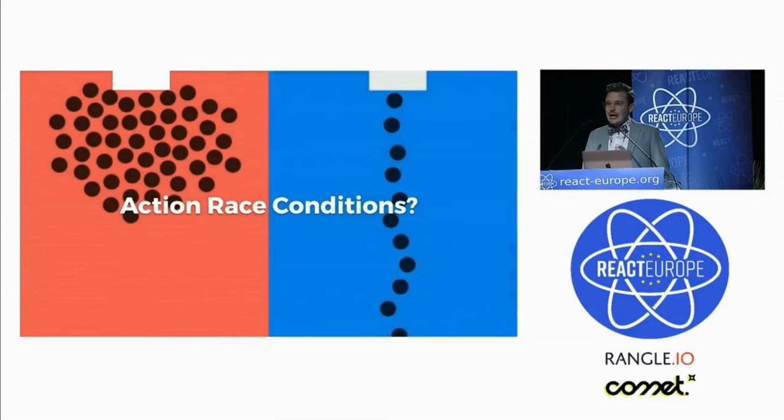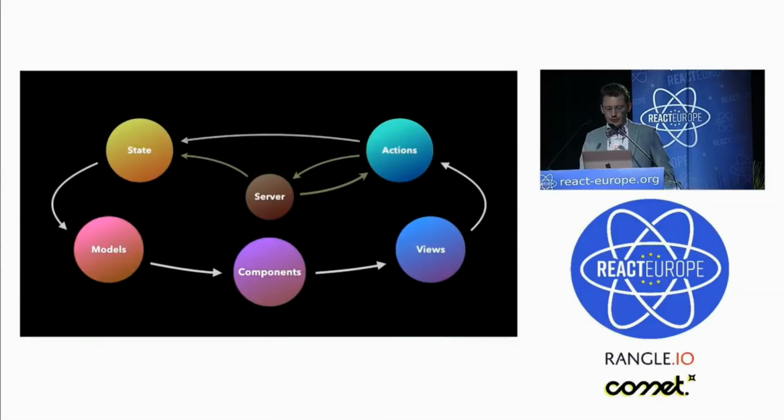Which brings me to one last problem. What happens when we're performing multiple actions at the same time? For this, we need a queue. The queue holds on to all the actions that are currently in flight, and it ensures that they always apply to the app state in the right order. And I actually think that there's some pretty awesome libraries out there for all the various pieces of this that I've talked about, but I couldn't find a lot of good examples of queues for actions that are out there, so I think this is a good opportunity for people to build new things.